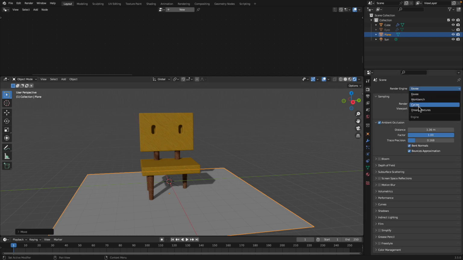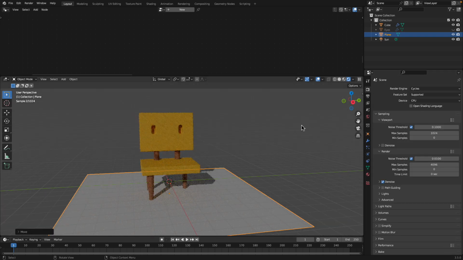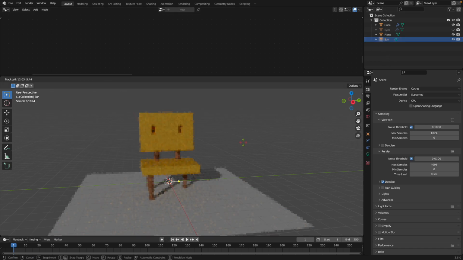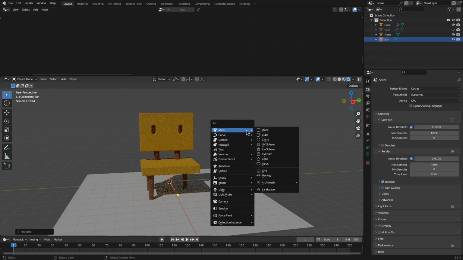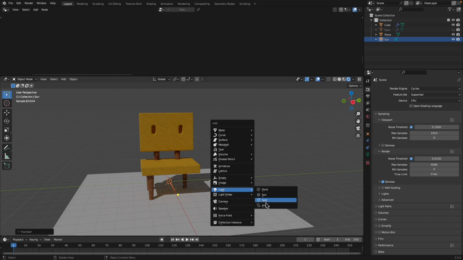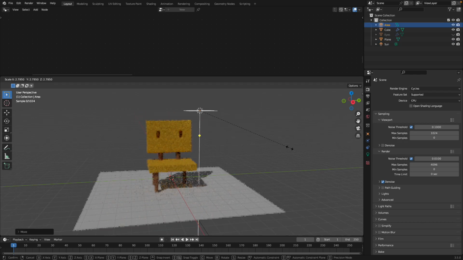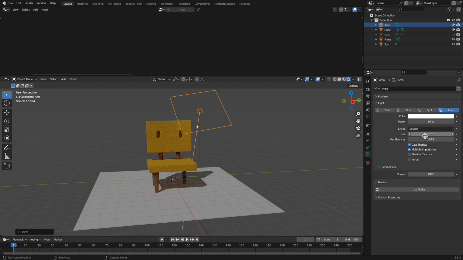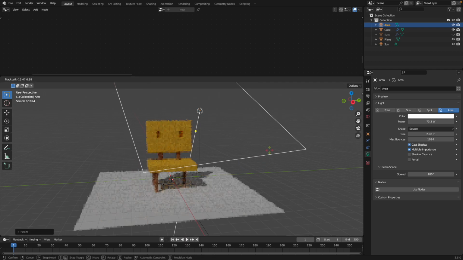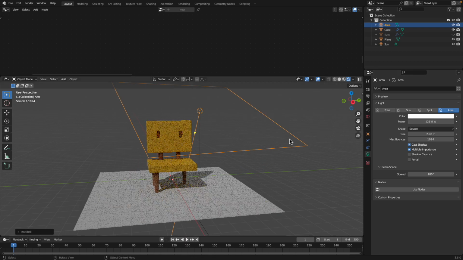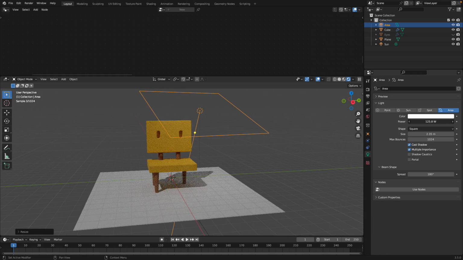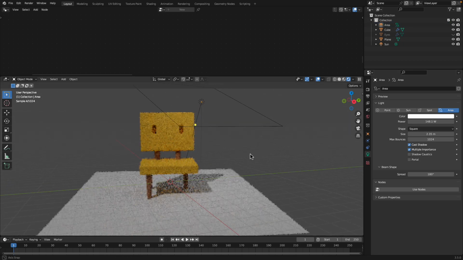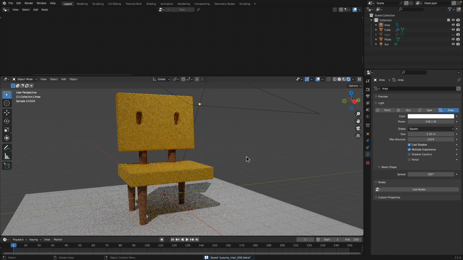You can use EEVEE or Cycles, sunlight. Maybe create an area light as well. So there you go.